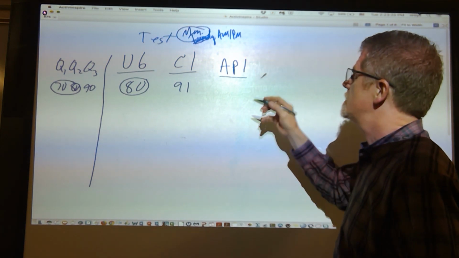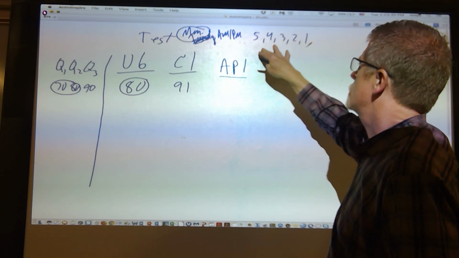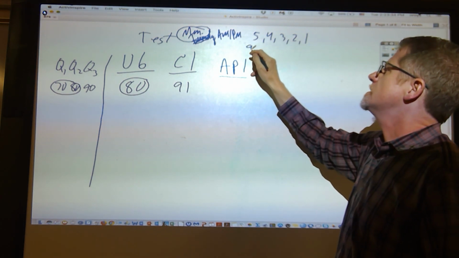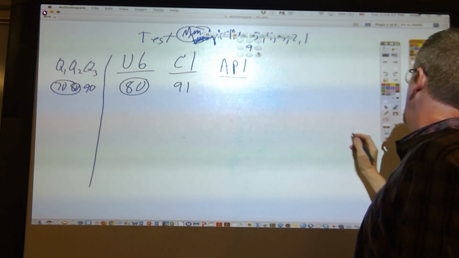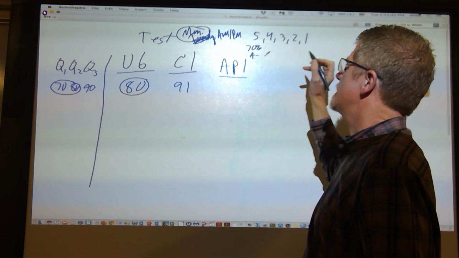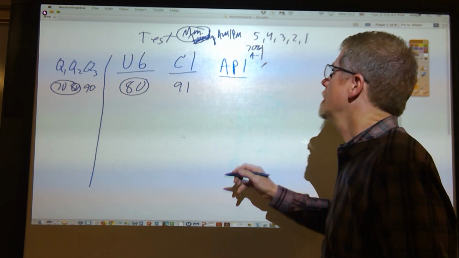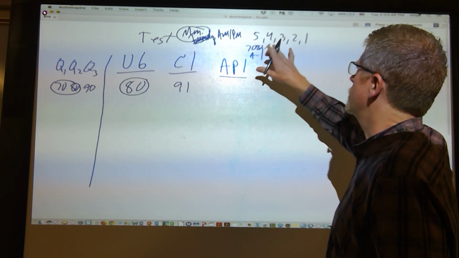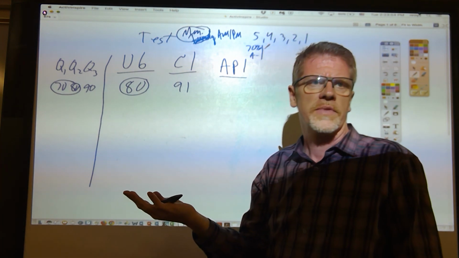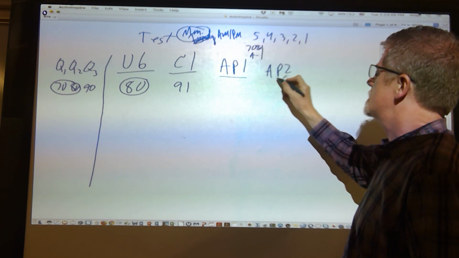And that'll be a test graded on the 5, 4, 3, 2, 1 rubric that AP uses. So if you get 70% or above on that AP test, if you get 70%, I'll put it in as an A- into the grade book. If you want more than an A-, you'll have to get better than 70%. I don't know what the cutoffs are offhand for 4, 3, 2, 1, but I'm going to use the AP grading, which is a very generous scale. And then we'll take another week to do a second AP test.